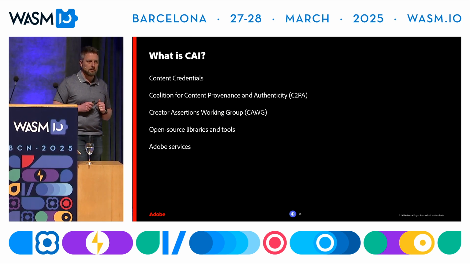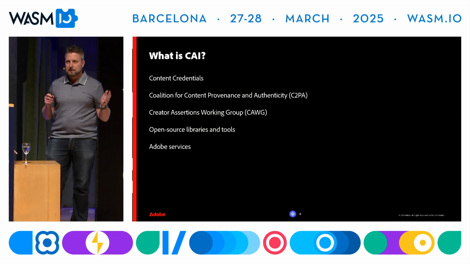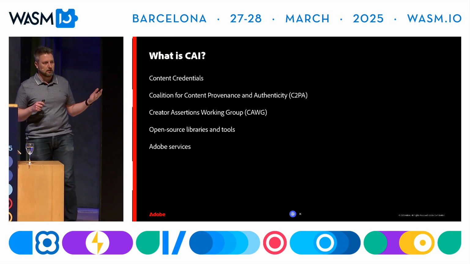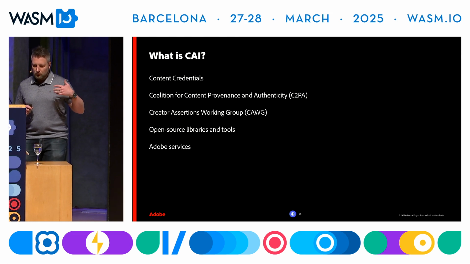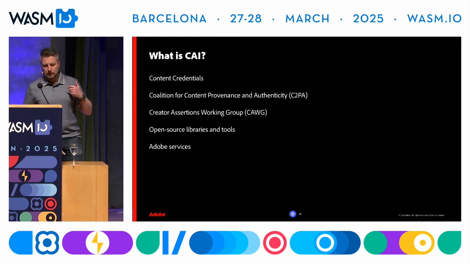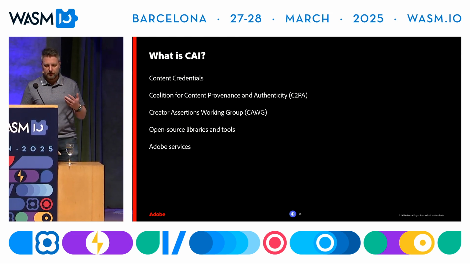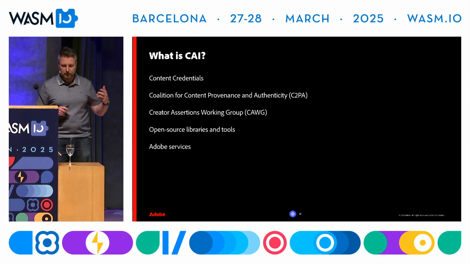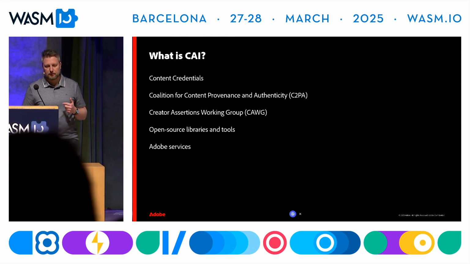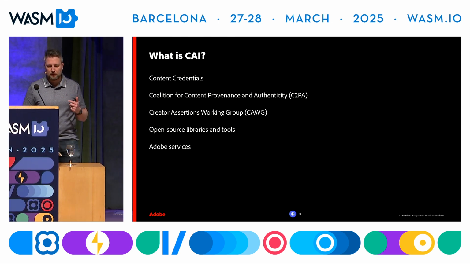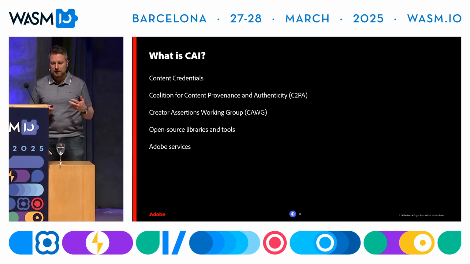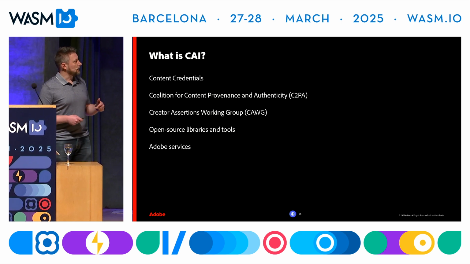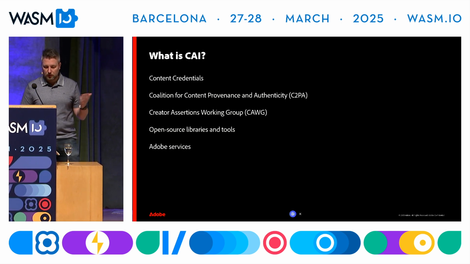Okay, so my team at Adobe is the Content Authenticity Initiative team. And what is that? It promotes an industry standard for provenance metadata, called content credentials, to help curb disinformation and increase trust and transparency online. Membership includes camera manufacturers, editing software, media companies, social media companies. And Adobe is a member of it.